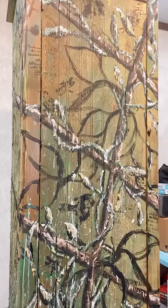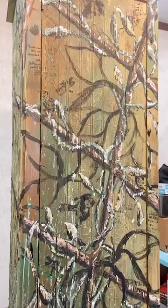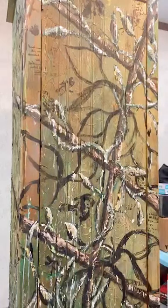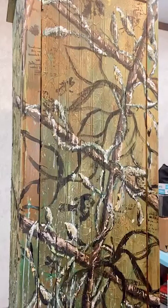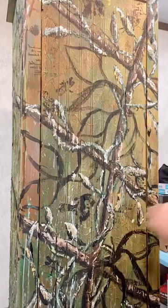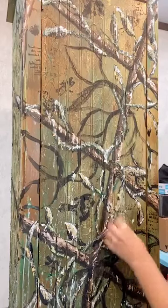Okay. All right, I do wanna add some more of that green back. So I think, let's see. I think I will use this brighter green, this Murphy, and come back in and add it to some of these leaves that kind of got lost.